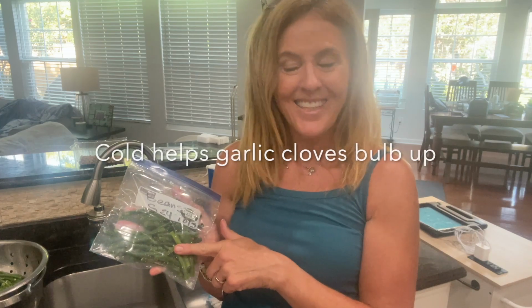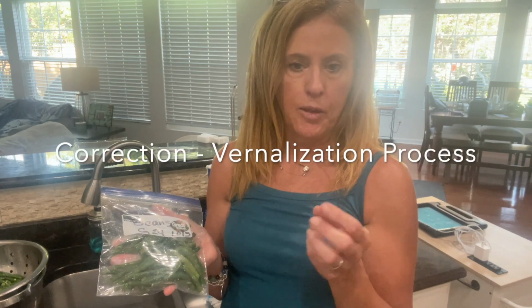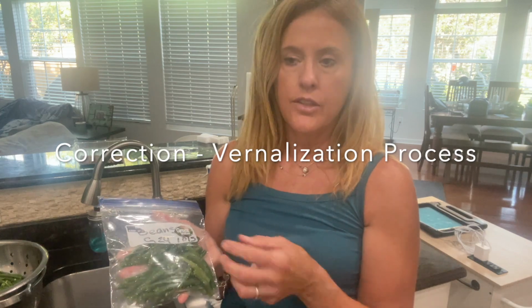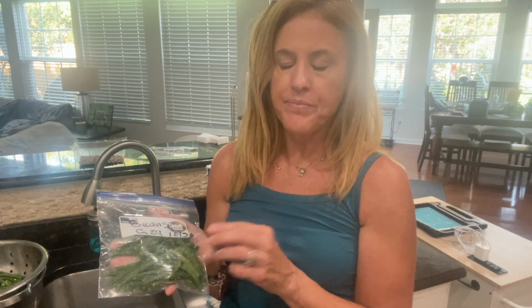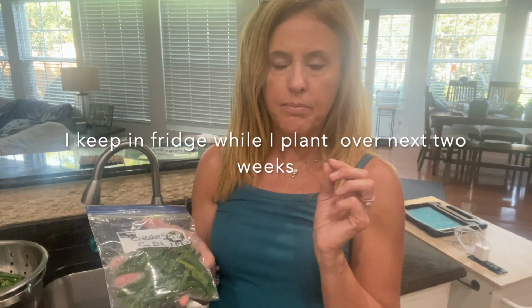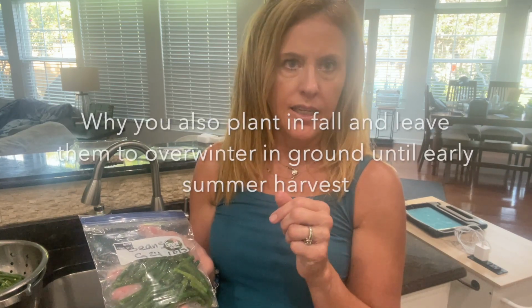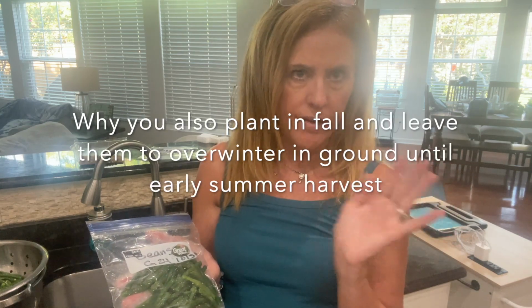And I'm gonna go out after I'm done here and work on getting some fall seedlings going. I'm a little late on the game, but I have garlic that I bought with my friend who gave me the beans, and those are, I can't think of the term now, but where you wanna refrigerate certain vegetables, especially root vegetables, before you plant them in the ground. So that garlic is getting stratified. I think it's cold stratification. Yeah, so it is much better if you get the garlic in the refrigerator before you plant it, up to about like 7 to 10 days. So I have that going right now.